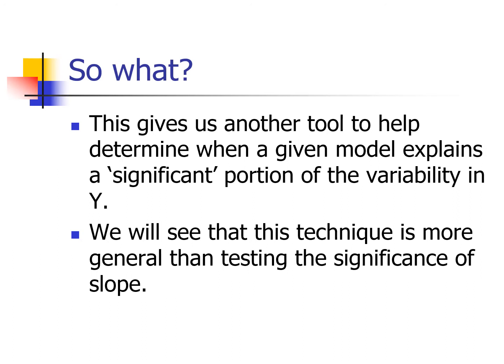So what? Well, we care about this because it gives us another tool to help determine when a given model explains a, quote, significant portion of the variability in y. And you might say to me, well, hold on a second, Professor McClintock. Why do I need a third way to do something that I already know how to do? If I want to test whether there's a relationship between X and Y, well, I already learned how to do a hypothesis test of slope.